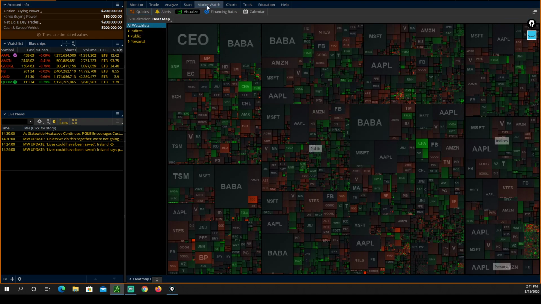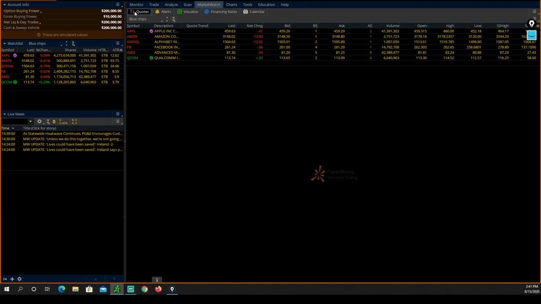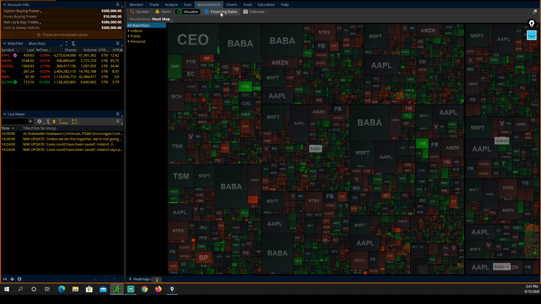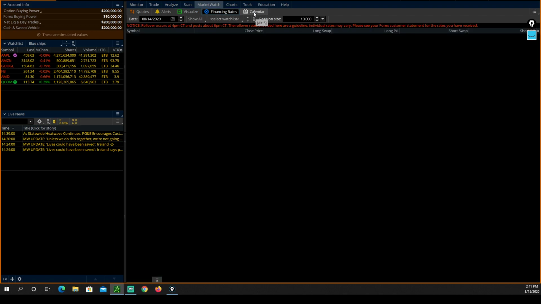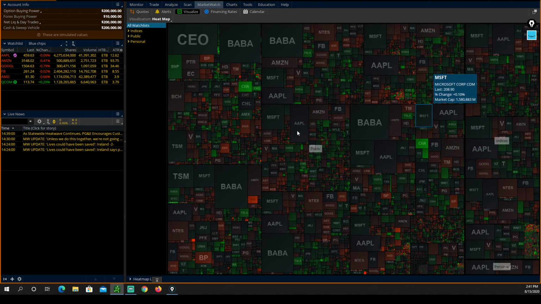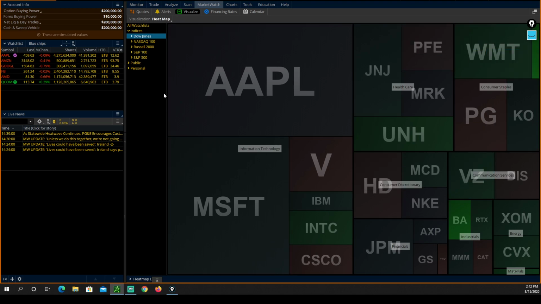And then we have Market Watch, where I spend most of my time. So let's take a look at quotes, alerts, if you have set it up, visualize, financing rates, and calendar for earnings, dividends, splits, conference calls. All these features you can look up by the calendar. But I spend a lot of time under the features tab, where I want to see the heat map, what's going on, say with Dow Jones. It will bring me all the 30 stocks that are on Dow Jones, and whichever sectors, however they performed throughout the day.